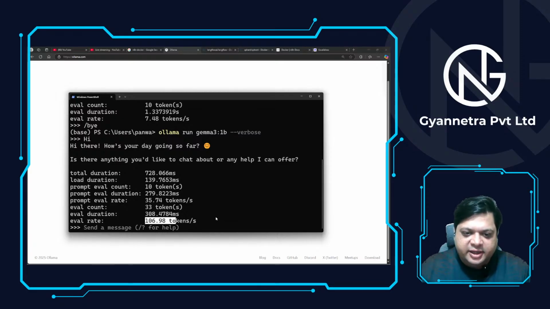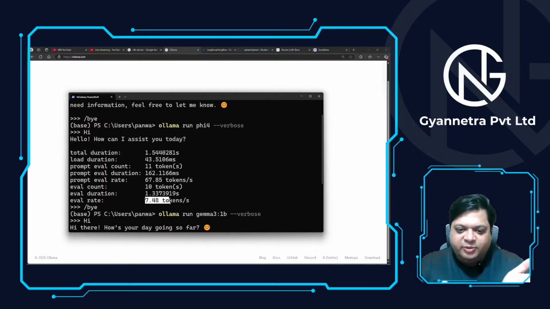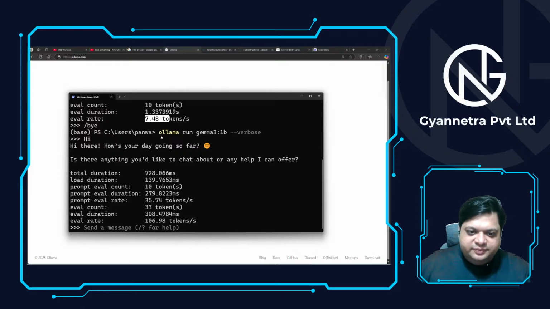The reason is that this model is running on my GPU. Because it has a small size, it's completely loaded on my GPU, and that's why it's giving such high speed. The other model has a higher size, so it doesn't completely utilize my GPU and runs on my CPU. As it's running on CPU, you can see how many tokens per second it's transferring. It all depends on that.